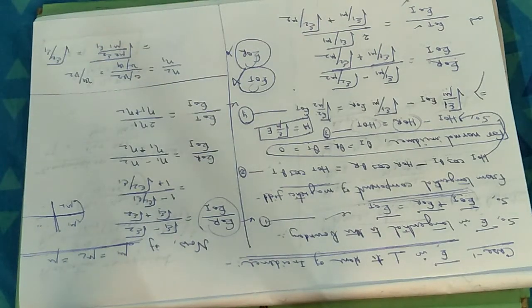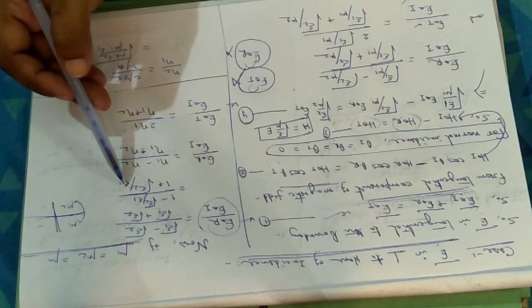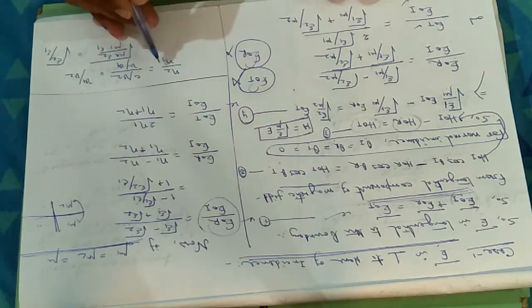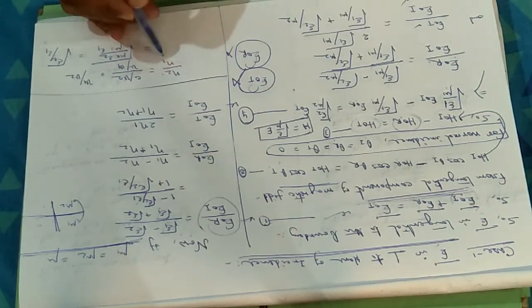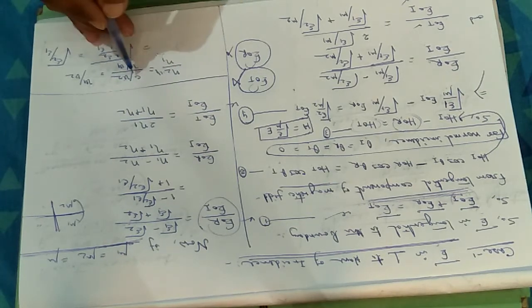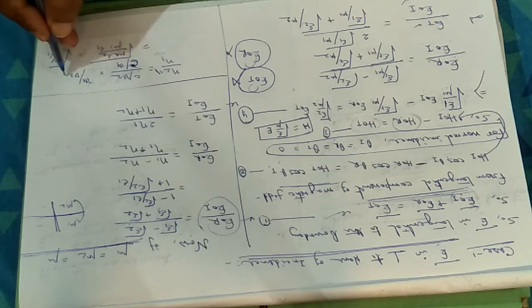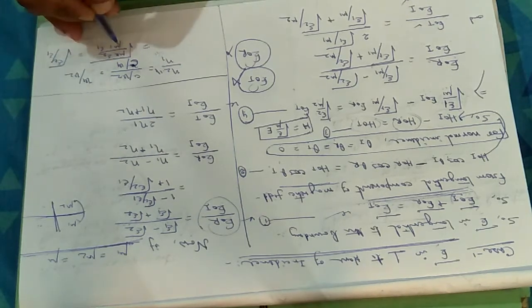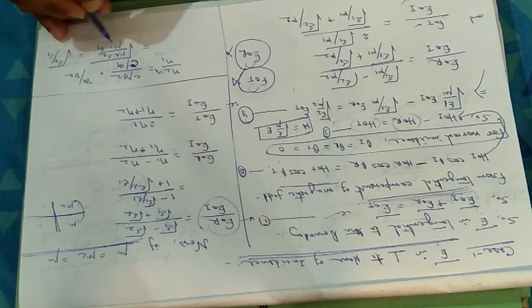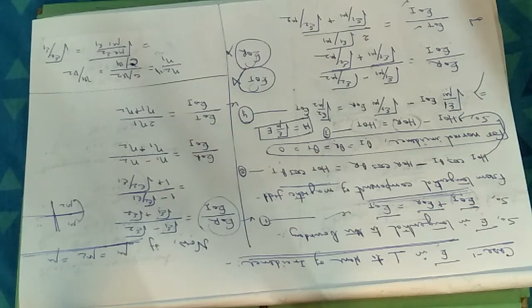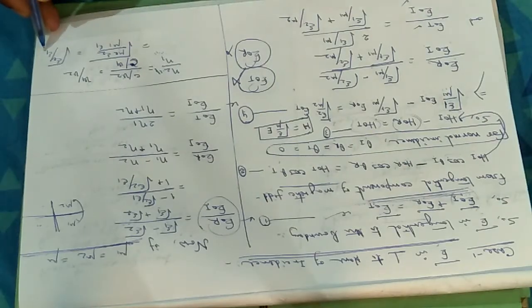Now, instead of epsilon 2 and epsilon 1, you can write eta 2 by eta 1. How is it possible? You can check it out. First, take the value of eta 2 by eta 1, that is the ratio of refractive indices of the two mediums, eta 2 and eta 1. Eta 2 equals C by V2, eta 1 equals C by V1. So C cancels out and you get V1 by V2. Again, the velocity V can be written as whole root over mu 2 epsilon 2, and here as mu 1 epsilon 1, actually the reciprocal of that. So if you take the reciprocal, finally you will get epsilon 2 by epsilon 1.